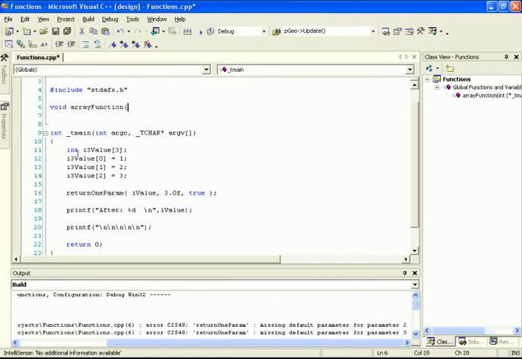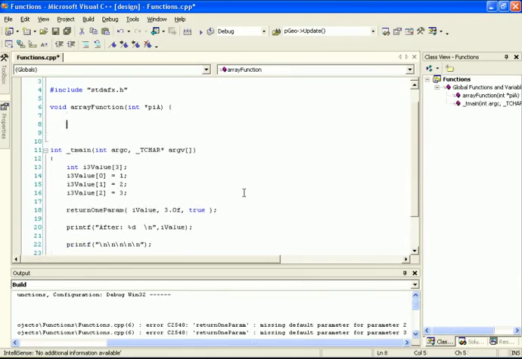Because we're working with integers, we're going to specify integer, and you say that this is going to be a pointer to an integer. So I'm going to give it a name, pointer integer. I'm going to call it pIA for now. Now inside of our function, if we want to use that pointer, we can just go like this. printf "%d, %d, %d", pIA[0], pIA[1], and pIA[2].